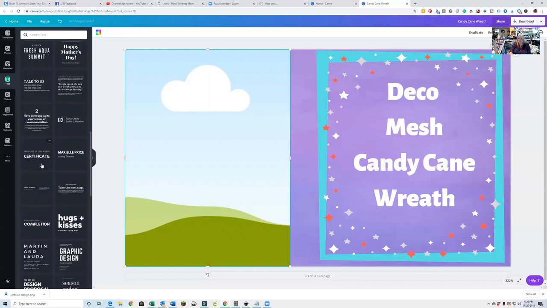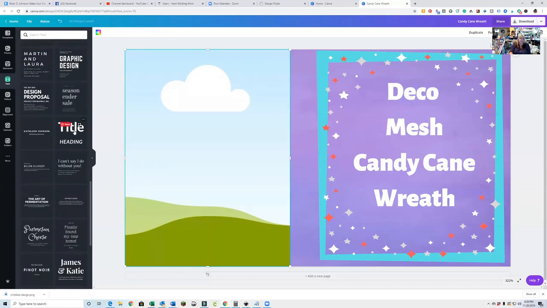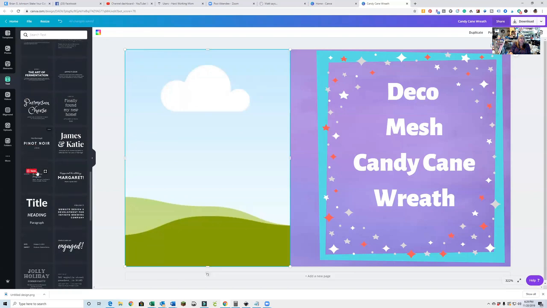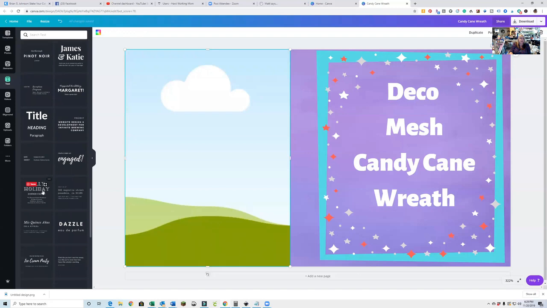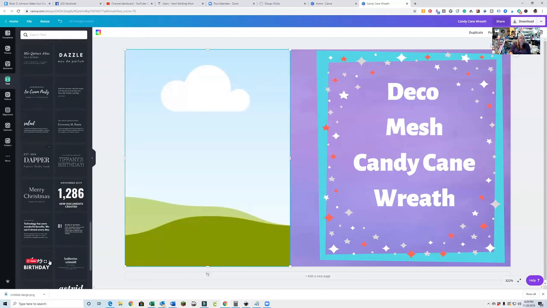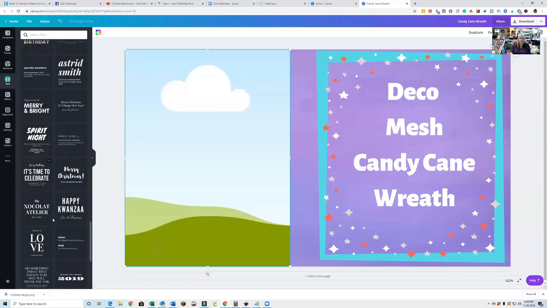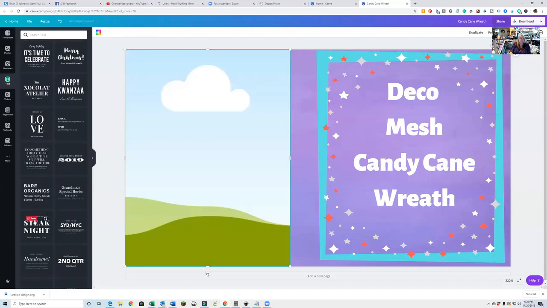You can, of course, change any of this, okay? But there's some really cute little ways. So you see how it's kind of looping around here. You see how this one kind of has almost like an outline. So you can look all down here and see all different kinds of text. So you see how this love is split up.